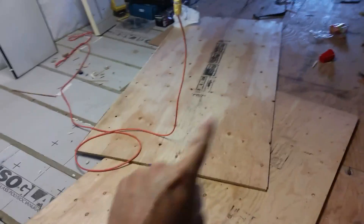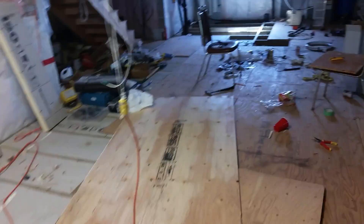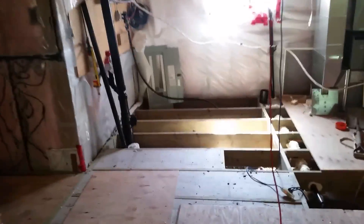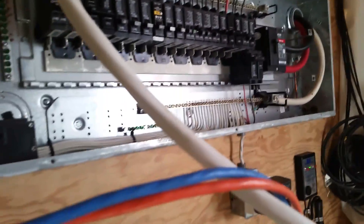I have these five-eighths T&G that I've got to finish putting in here, and then I'm going to finish and cover all that. The inspector checked it off — he's happy with it, I'm happy with it, I'm happy that he's happy with it. Anyways, I'm going to be getting out of here right away, so I just turned my oven off.